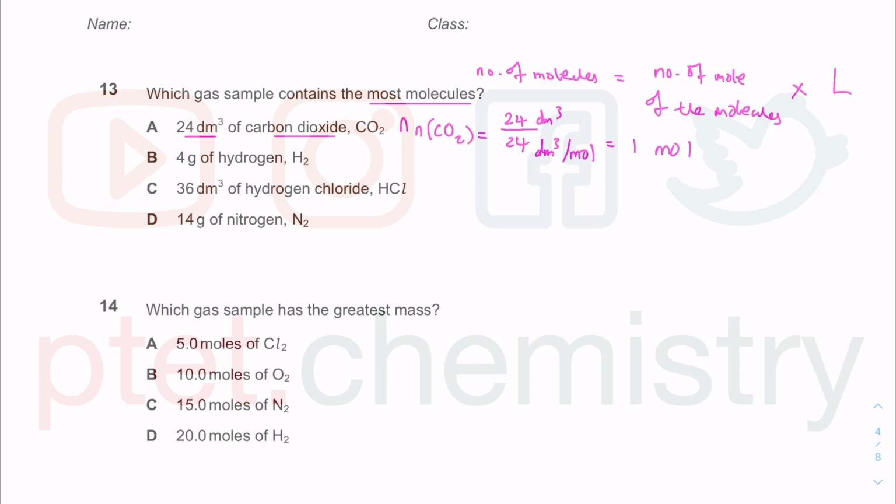As for B, you're given mass. So if you're given the mass of the H2, I have to use mass over Mr since I'm given the masses. Mr is for the molecule, because the question says for the molecule. The Mr of the H2 molecule is 1 times 2, so they gave me 2 mole. Part C, I have HCl as a gas.